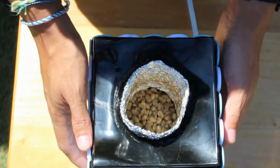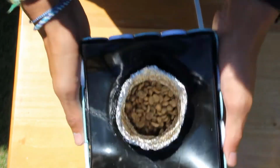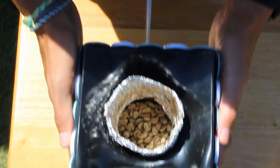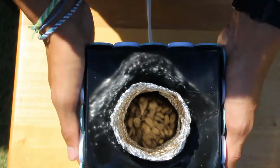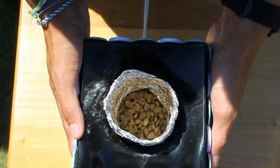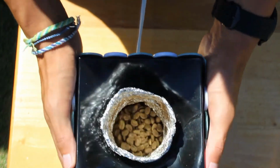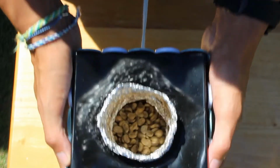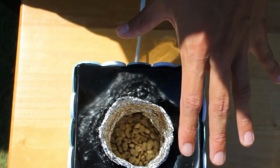Okay, so now we have a good angle of the coffee right now, and once you turn it up, the beans are going to be a little bit heavy when first starting out. So you just really want to shake it up and let a lot of agitation to the beans. Because what you don't want is over scorching of your beans for it to get too hot. And you want to have that natural circulation of the beans. So agitate a little bit just to make sure that the scorching of the beans doesn't get too uneven. And then generally just let it do its thing. And you want to leave it like this until first crack.